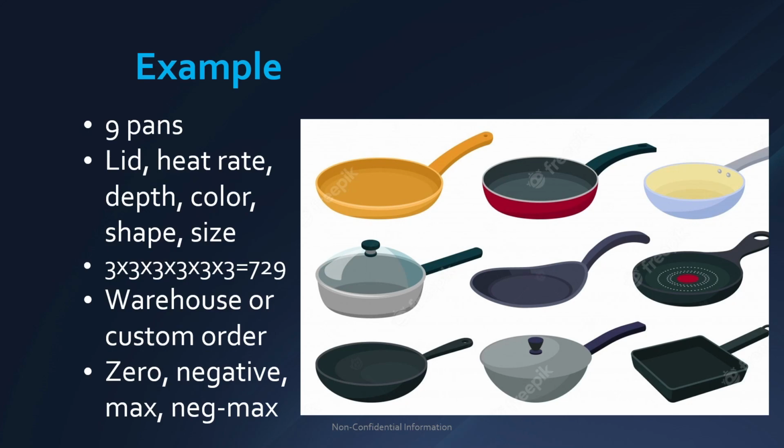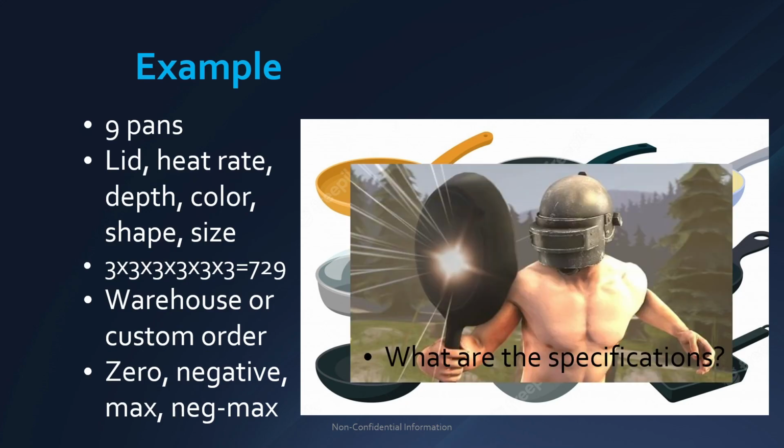So then we actually skipped over one of the most important steps. You've figured out exactly how your pan is going to work, and then your client tells you, oh, actually, these pans aren't for cooking, they're for weapons. So another really important question to ask is, what are the specifications? What are the requirements? What are we actually trying to build? Because if you don't ask this question, you can build completely the wrong thing.